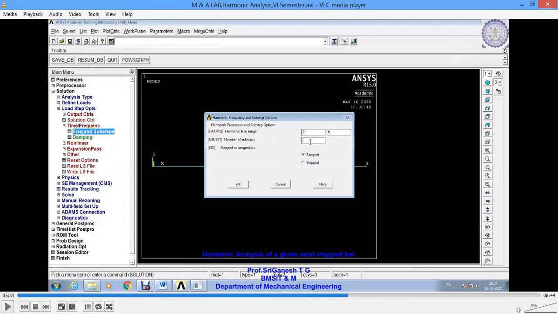And the number of sub-steps we can decide. So frequency range, number of sub-steps, we want 100 sub-steps. That is the intermediate ranges. And frequency range from 0 to 5,000. So 0 to 5,000 is the frequency range, and we'll go for stepped option over here, and click on OK.